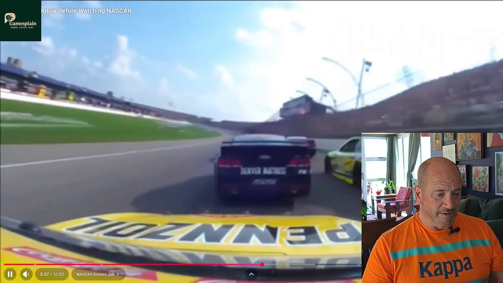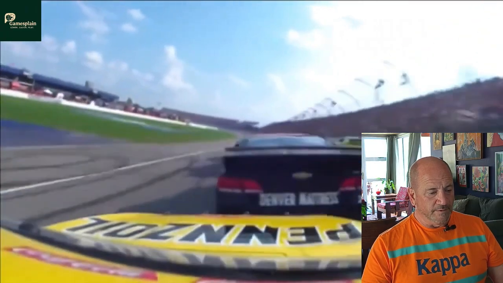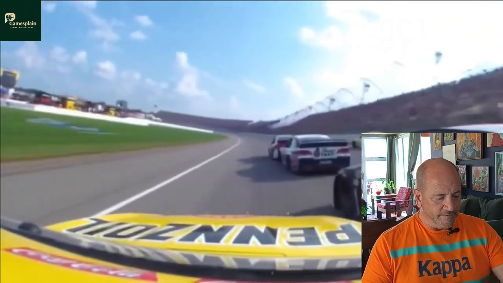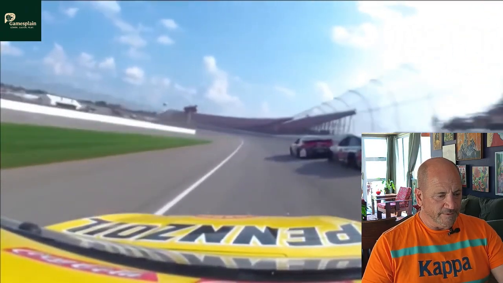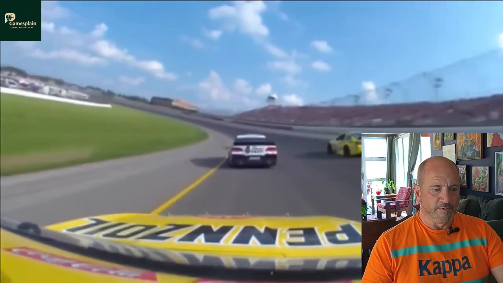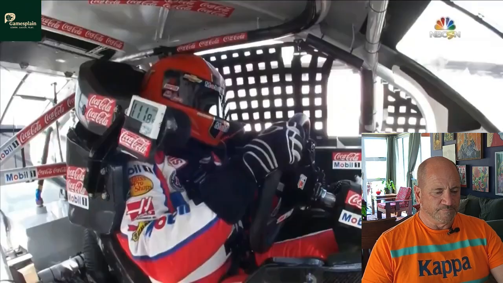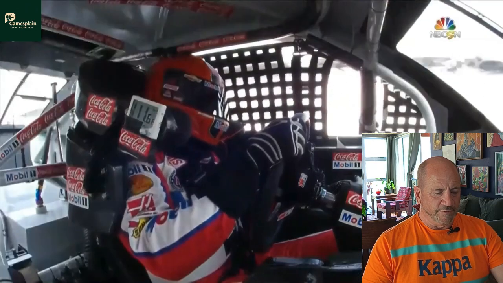Not only do drivers have to race against the track, they also have to race against 39 other drivers. This makes a lot of the racing tight, with drivers being inches away from one another on the track. Races are also long, and the temperatures inside the cars can get extremely hot.